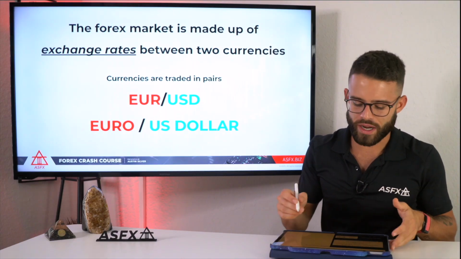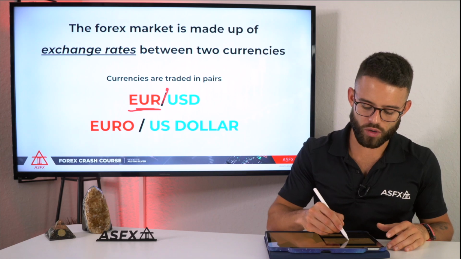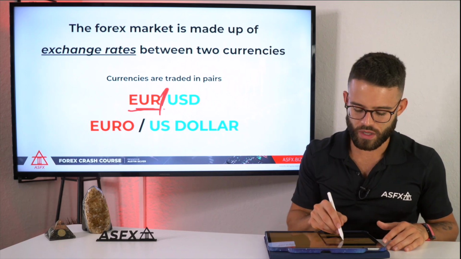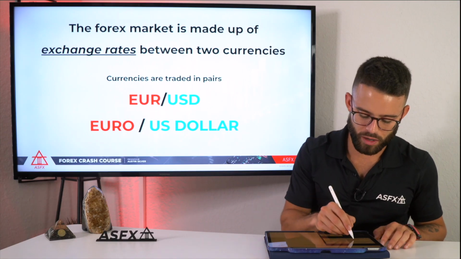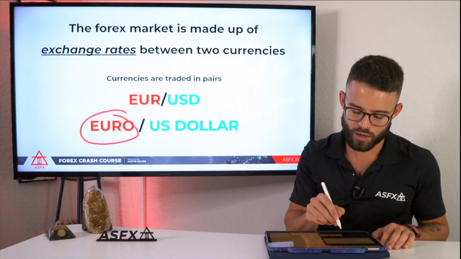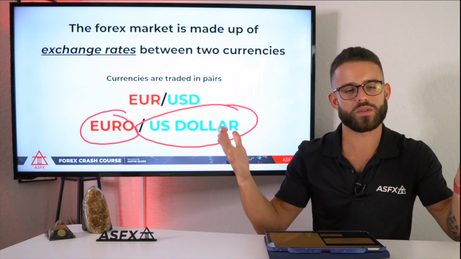The way that that is written is first with EUR, that represents the euro, then a vertical kind of slash line here, then USD. So we have our base pair and our quote pair. Your base pair is always the first pair. Your second pair is always the quote pair. Just like a quote, that's what they call it.